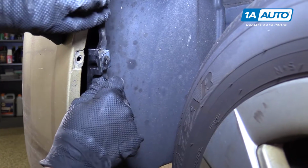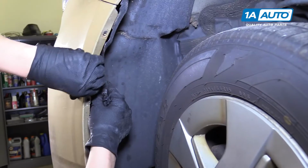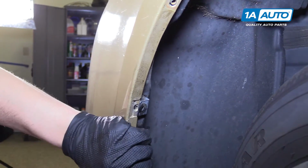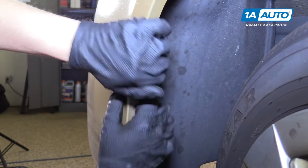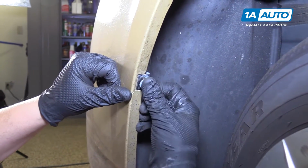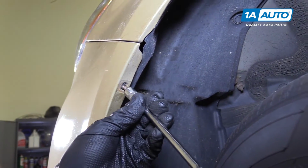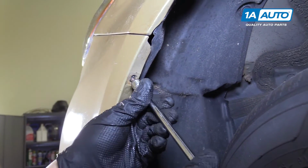Push your fender liner back into place. Just like that. Make sure this clip goes back in at the same time. Reinstall this piece. Just push it into place. Reinstall your 10mm bolt. Repeat these steps on the opposite side.